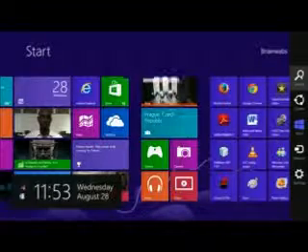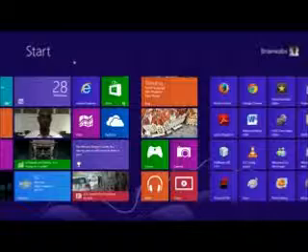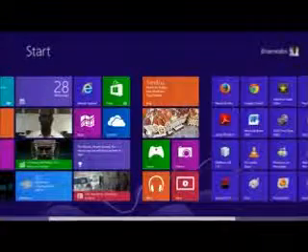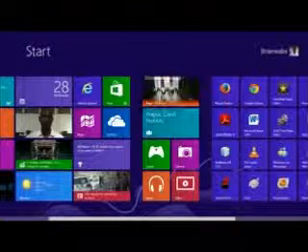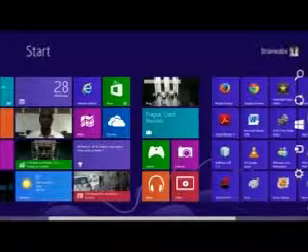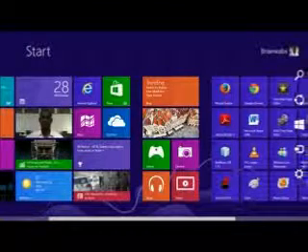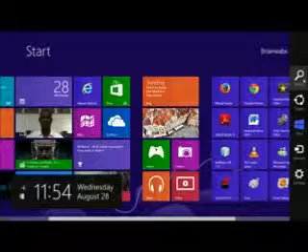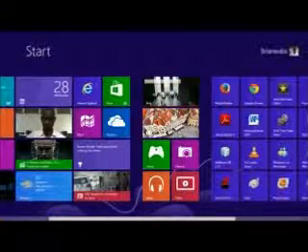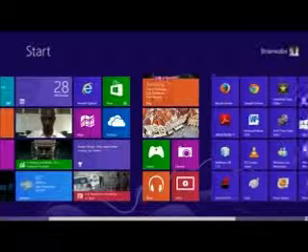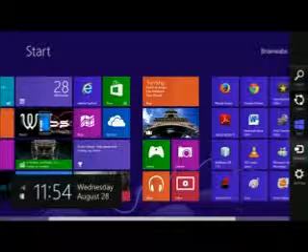Some of you may be asking, how do you access that search text field? You bring your cursor to the lower right corner. When you bring your cursor to the lower right corner, the menu appears automatically. Let's try it again. If you bring your cursor to the lower right corner, the menu, you see, just appears automatically.